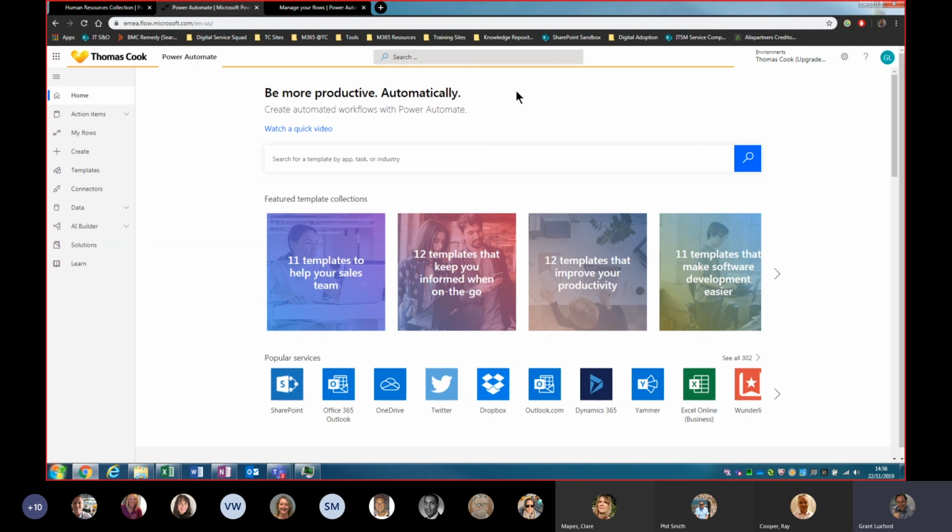And if you think that I've been able to do that in a few minutes, okay, I've spent a bit of time beforehand in Power Automate looking at the art of the possible and learning through failure, but effectively you can do these sorts of things through the templates and through the shop front.